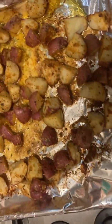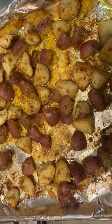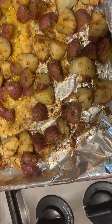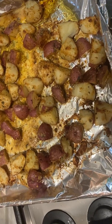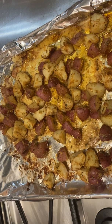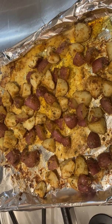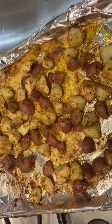Again, these potatoes look phenomenal. I can't wait to eat them. Wish you could smell them. You've got cheese melted on there. Then you've got butter, because butter makes everything better. And I'm going to toss these in that sauce, or the leftover butter in the pan, so it gets distributed across everything again, because why let butter go to waste?